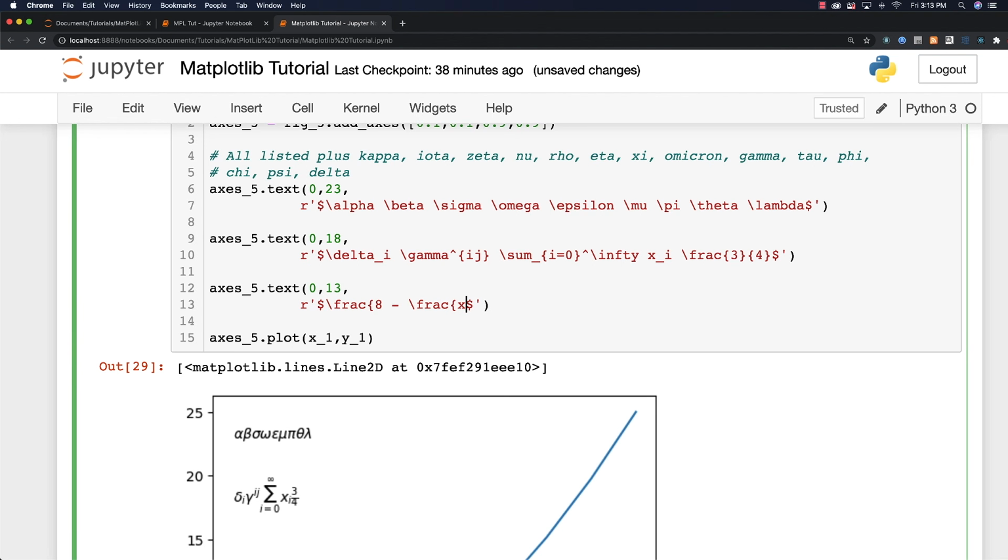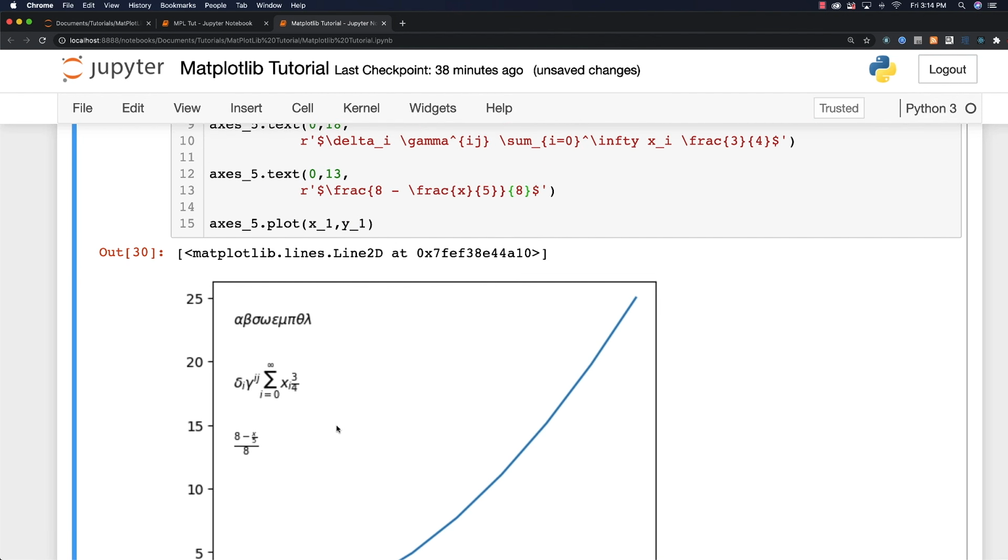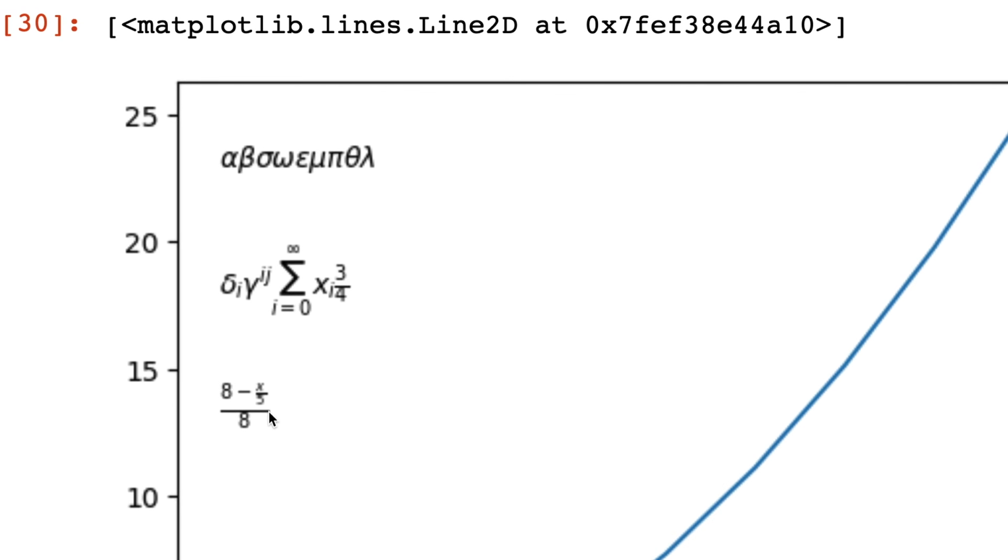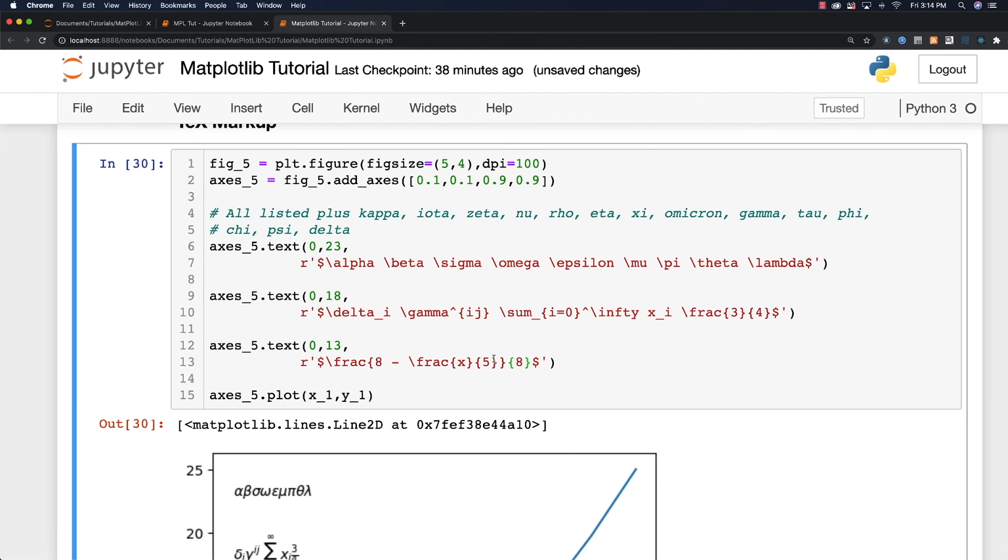You can. So let's say it's x and 5. Then you close off, whoops, all of the curly brackets. That's going to be the top, and then you're going to have this divided by 8 or something. And there you can see that crazy fraction shows up. It's not looking very good right now, mainly because I'm zooming my browser in really far.